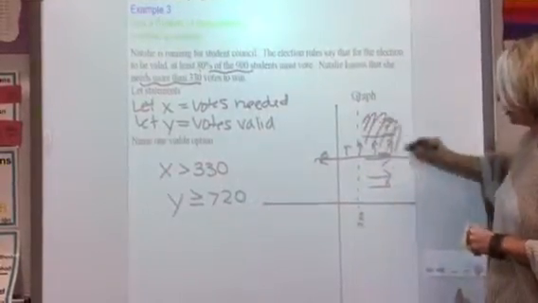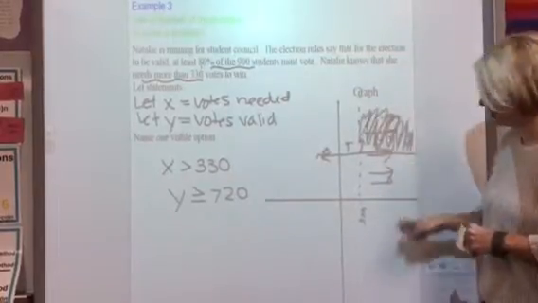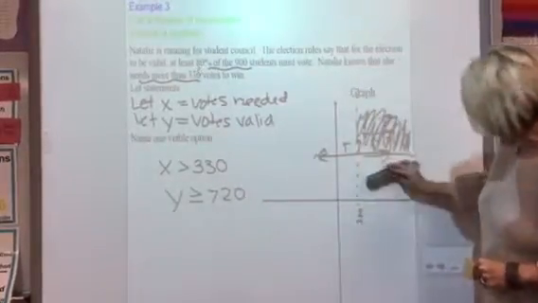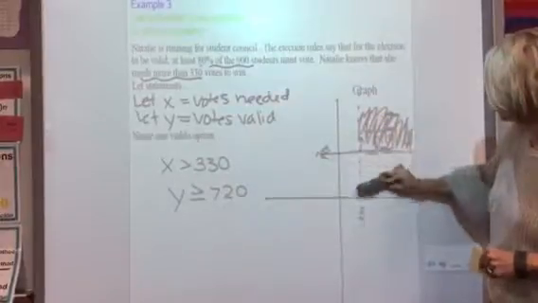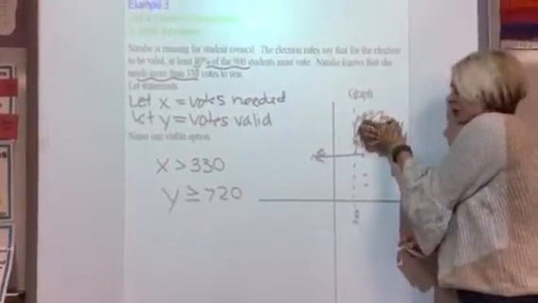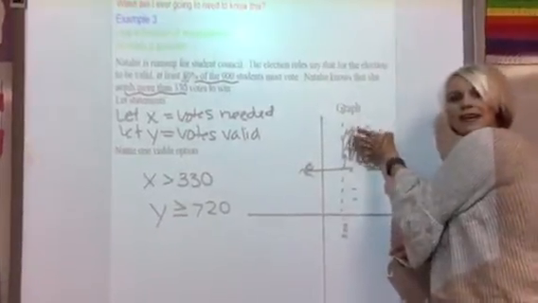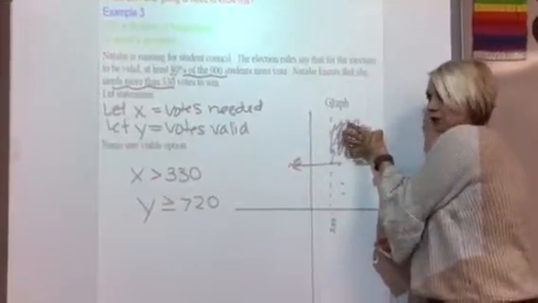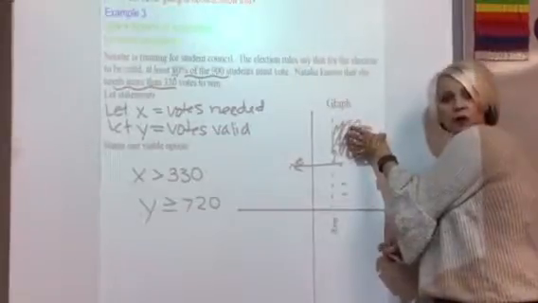So we get an intersection here, and we can erase then the shading that is not a part of that intersection. So inside this section, we can look for any combination of votes that would work.